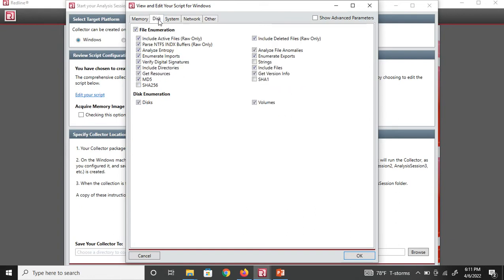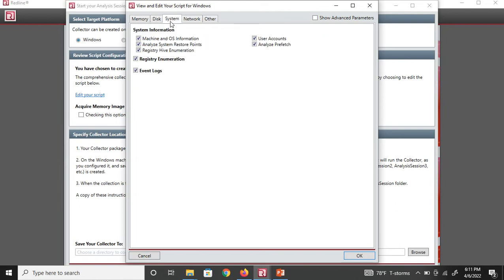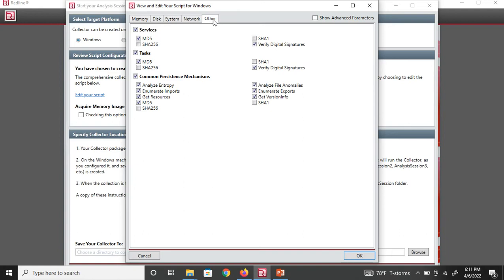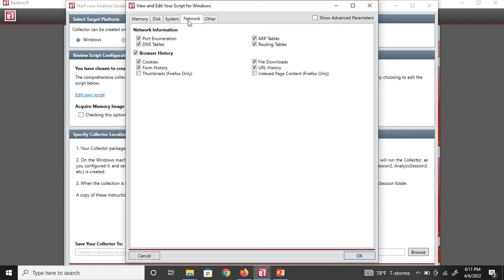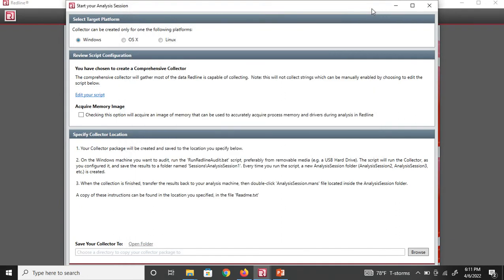In here, as you can see, memory data will be collected. With the comprehensive collector, the investigator will collect almost everything from the target machine: network details, tasks and services, persistent mechanisms, browser histories, and more. You can save this collector to an external or USB device and run it on the target machine.